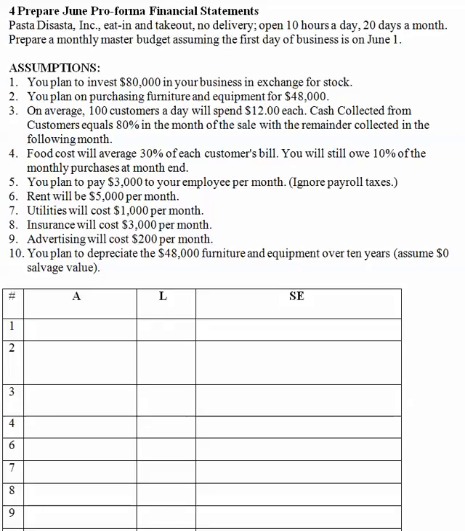After the budgets have been prepared, you're going to, as a company, want to do what's called pro forma financial statements. They're predictions of what your financial situation will be, and it's based on all those budgets. So we're going to again use Pasta Disasta, and we're going to basically go through each one of these and record them so that we can then prepare the financial statements. And we're not going to use debits and credits, though I'll mention them. We'll use just pluses and minuses just to keep it simple.